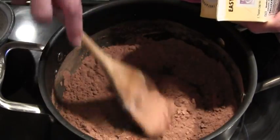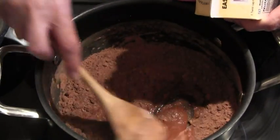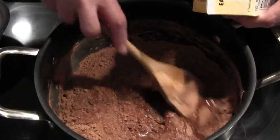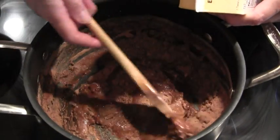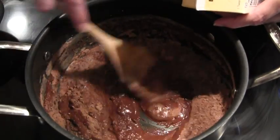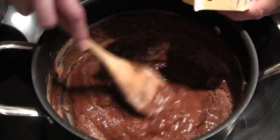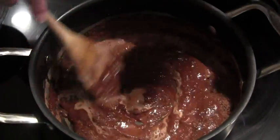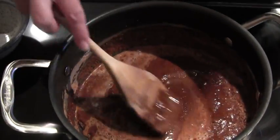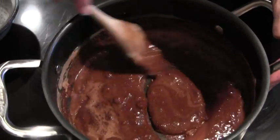If you pour your milk in all at once, it becomes very difficult to stir all your dry ingredients together. You can see now it's starting to dissolve a little bit, and you're more likely to get lumps in your pudding. So that's just what I have learned from experience and experimenting. So let's see if I can get all this stirred up now, because again, I want to make sure I have as many of my lumps out as possible.